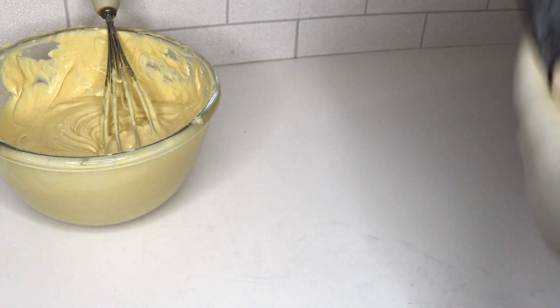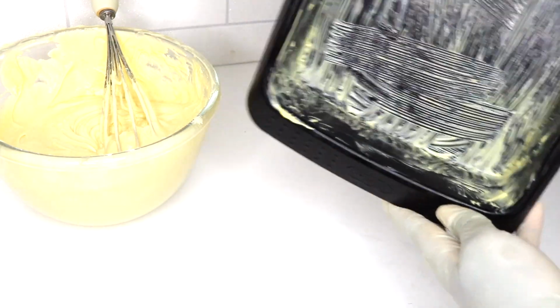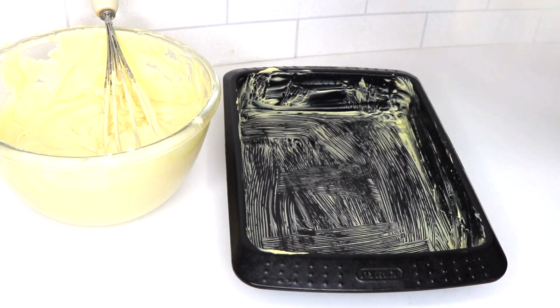And in this video I'm using a metal tin instead of the disposable ones, just to show you guys you can use anything. So here I've lined my tin with butter, very generously, and next I'm just going to add some flour to coat the butter.